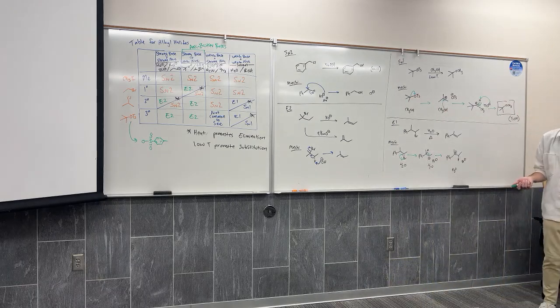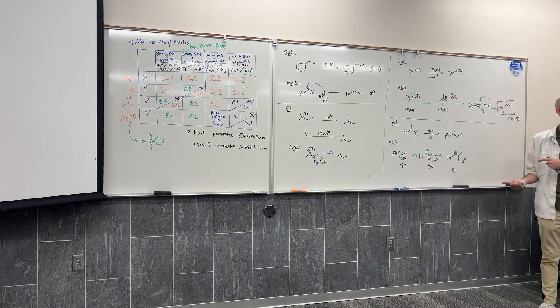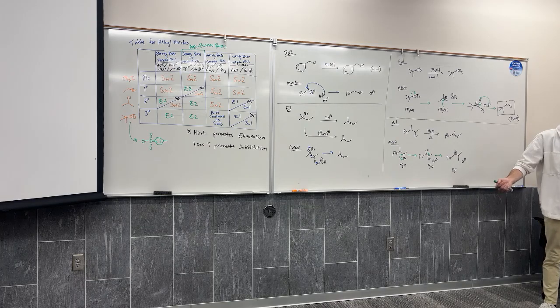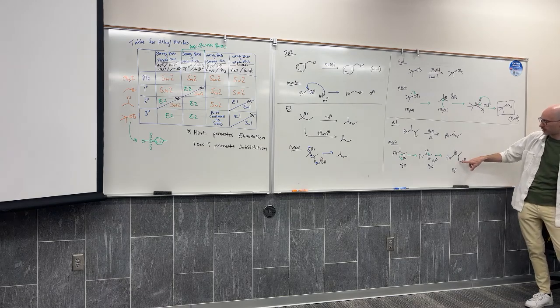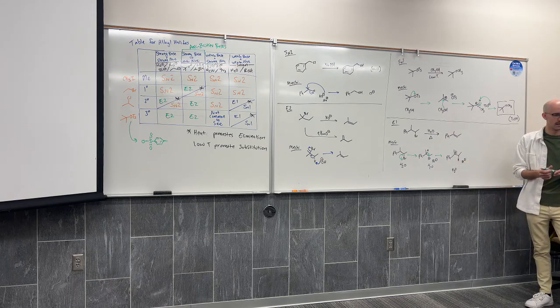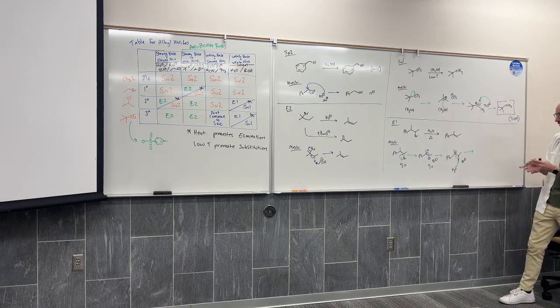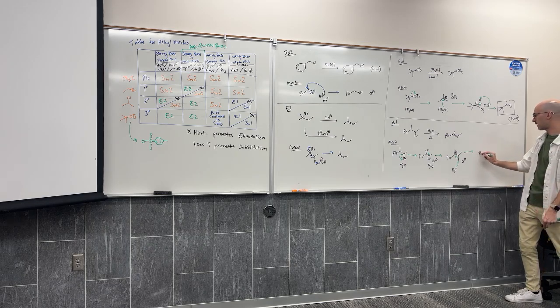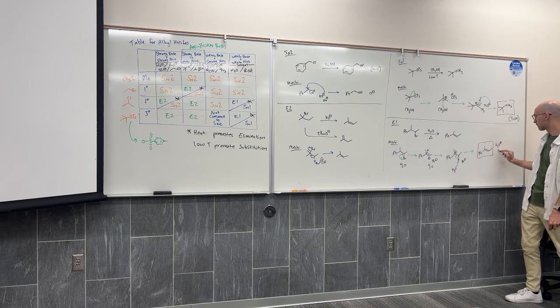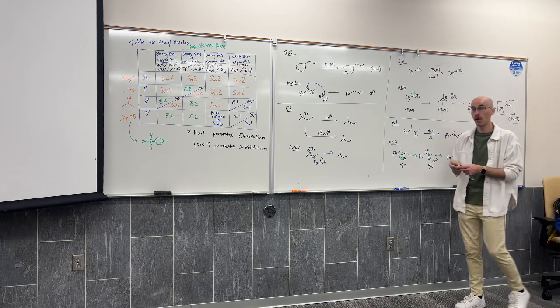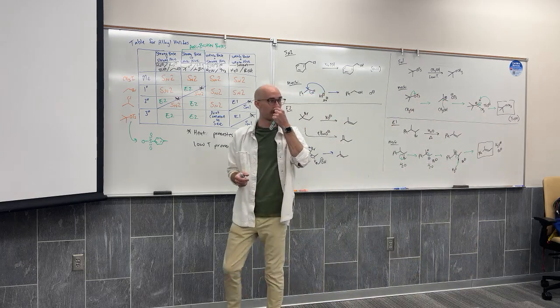When bromide acts as a base, it forms HBr, which is a strong acid, meaning it doesn't really exist in solution. So it's plausible that bromide could take the hydrogen and act as the base, but it's much more likely that water will take the hydrogen and act as the base. The reason I bring this up is your mechanisms throughout this semester may look a little bit different from mine. But as long as they are plausible, then I'm okay with that.